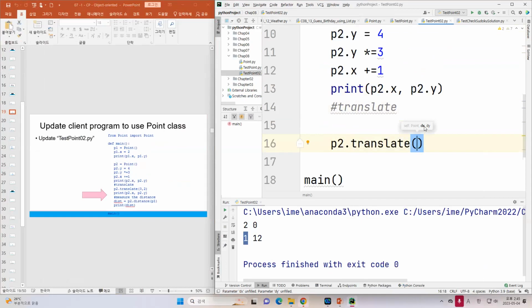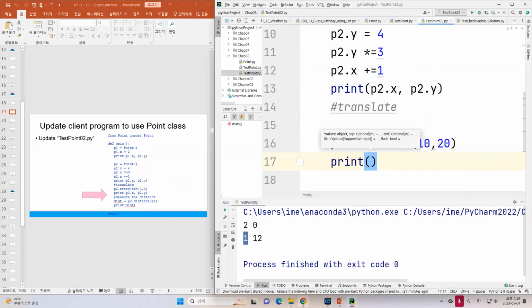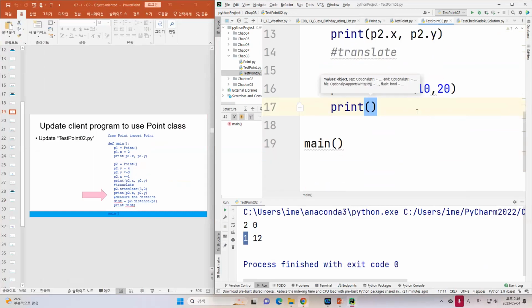So I want to express, for example, maybe let me just make a very huge value, 10 and 20. After I translate, I want to know what is the current value, p2.x, p2.y.